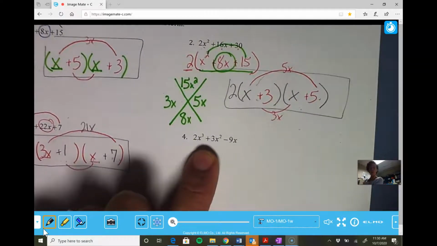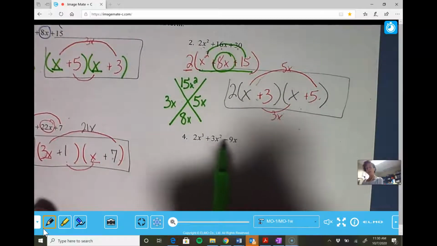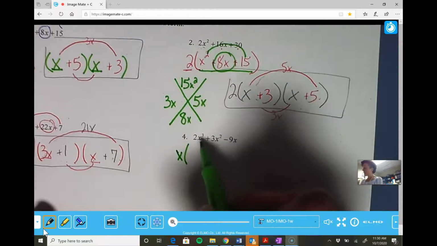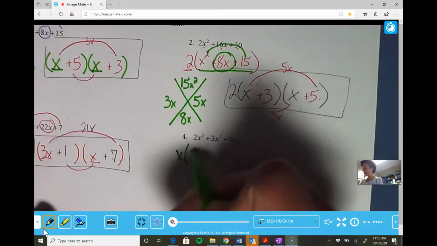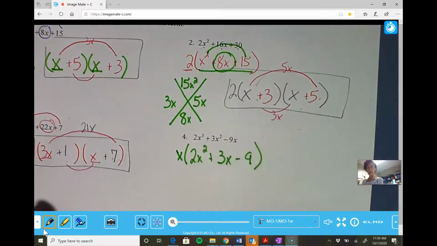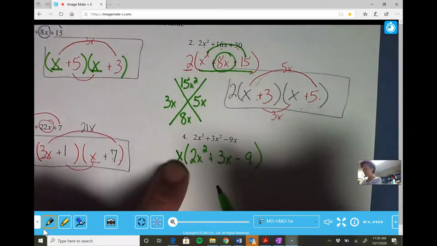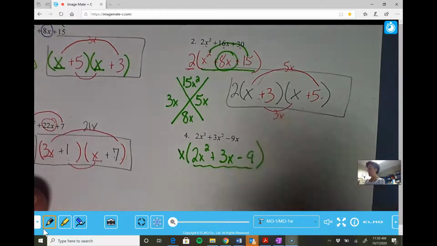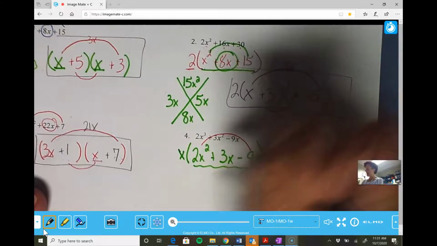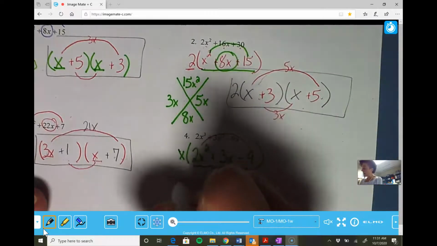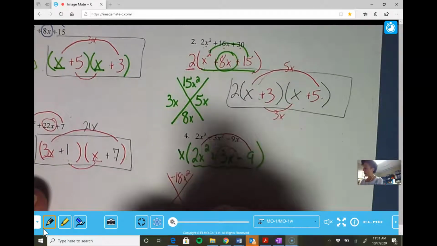So here when I go for my GCF, this time I can't factor or divide out a number, but I notice every term has an x, so I'm going to divide or factor out an x. So basically, instead of having 3 x's here, I'm going to have x squared. This will be 3x, and this will just be minus 9. And now there's one of my factors that will be part of my answer, but this is what I'm working on factoring now. So I'm going to make my x, and I'm going to get negative 18x squared, and the bottom will be the 3x.